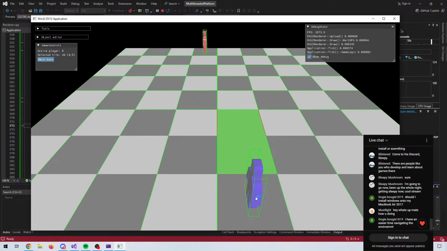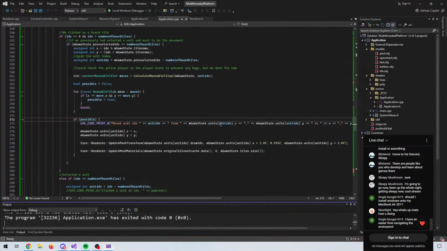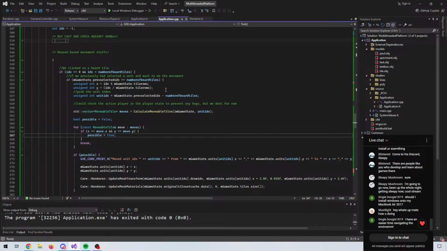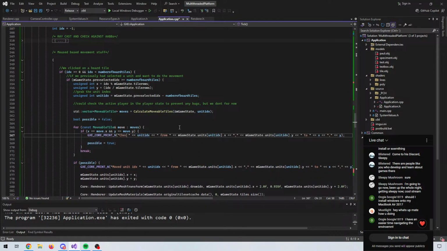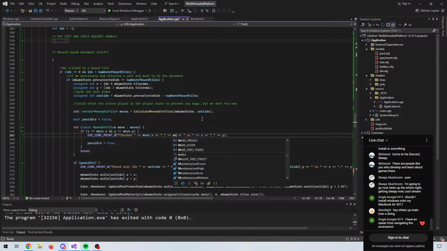So, okay, doesn't move anything. Let's see, checked. Move x versus move y.